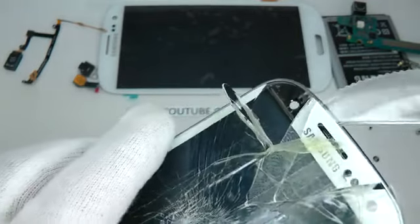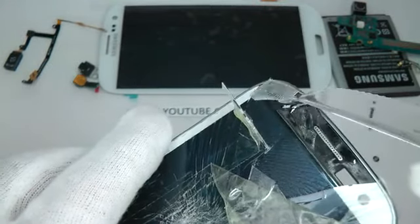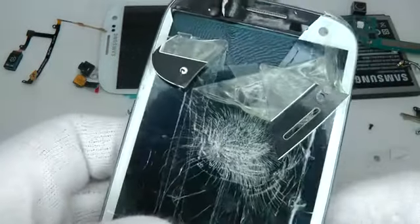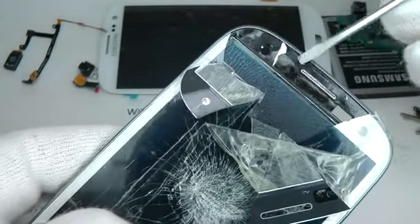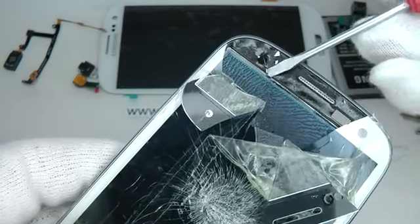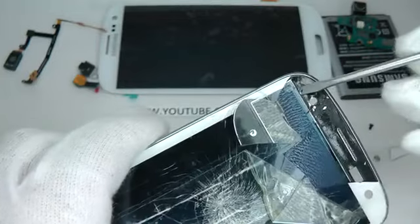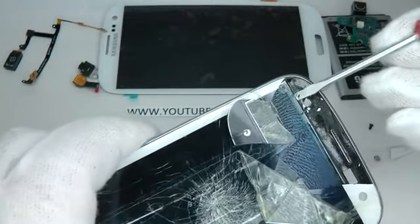So here I've managed to separate the glass from the black adhesive, and it's melting my separation tool, so I'll switch back to the screwdriver. And I've moved the heat source away so it's not quite so hot. All the time it's hot, this adhesive is quite easy to play with and move about. But once it gets cold, it goes stiff. So I'm trying to lever the display, but it doesn't seem to want to lift out at this stage.